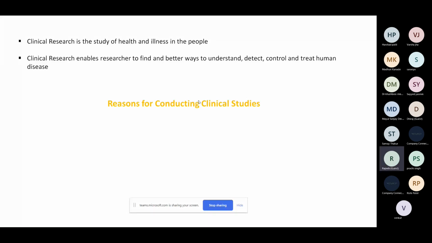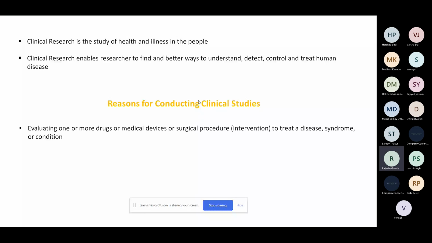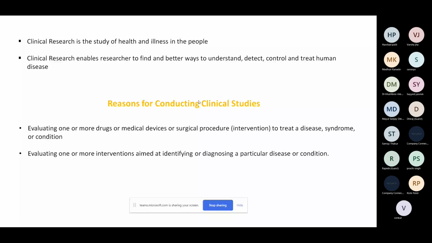The reasons are: we want to evaluate drugs, medical devices, or surgical procedures to treat a disease, syndrome, or condition. We want to evaluate or identify diagnostic procedures.